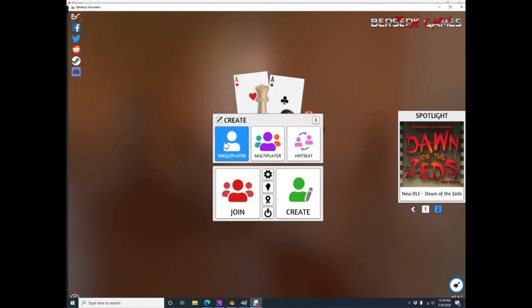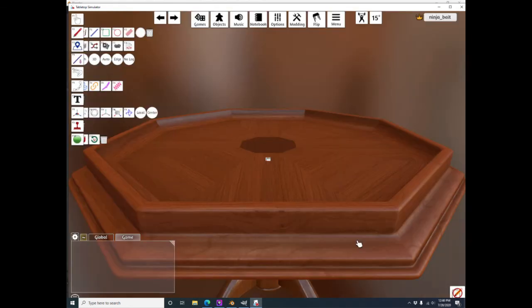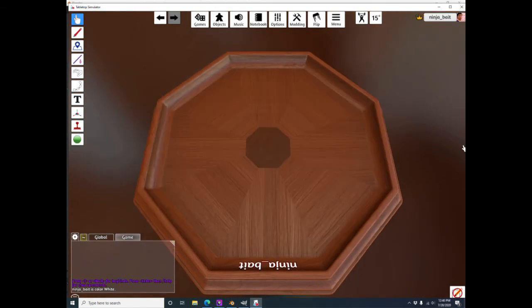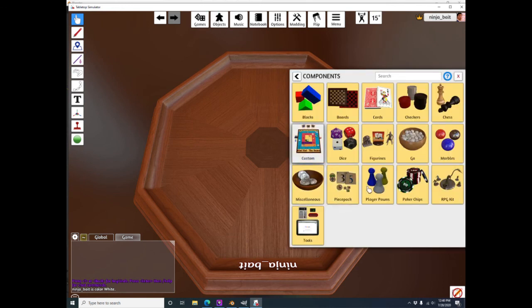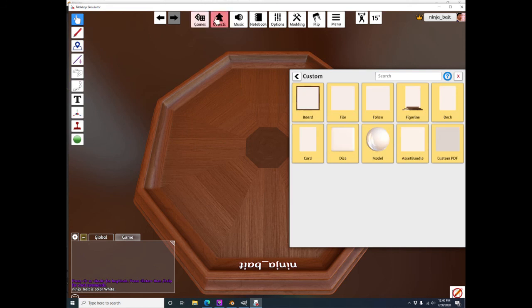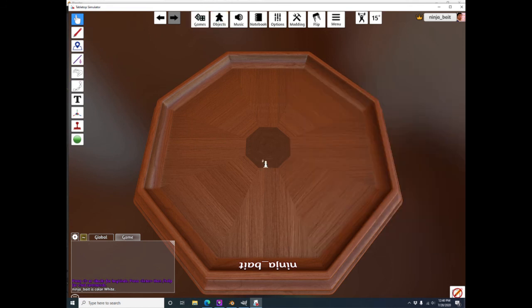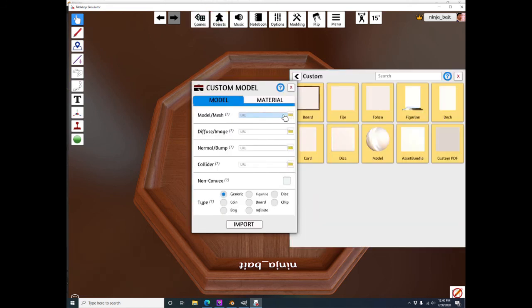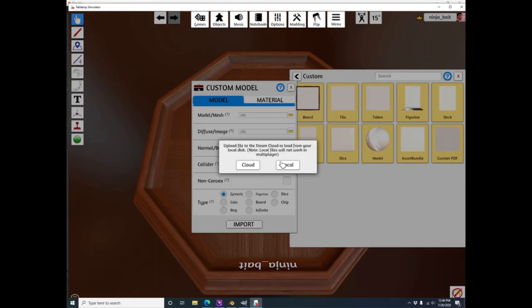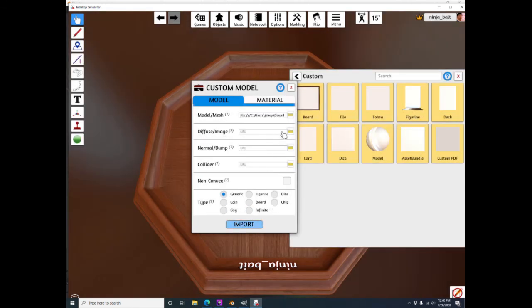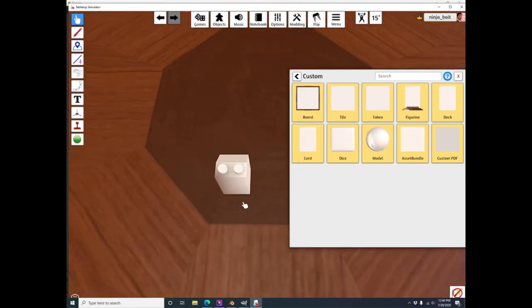So we're going to create a single player server in Tabletop Simulator. And we're just going to close this window. We don't really care about any of that. And instead, we're going to create some custom objects by hitting Objects and then Custom. So let's create a custom model. Just right-click on that. And then under Model or Mesh, we're going to bring in the mesh we just created, Computer. And we're going to use the local while we're just doing some tests here.